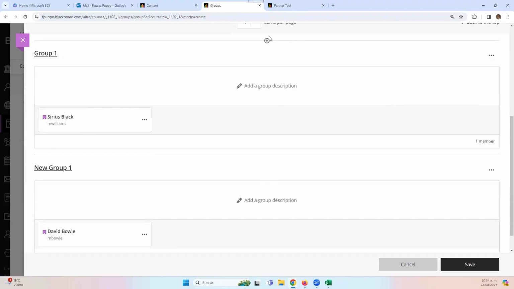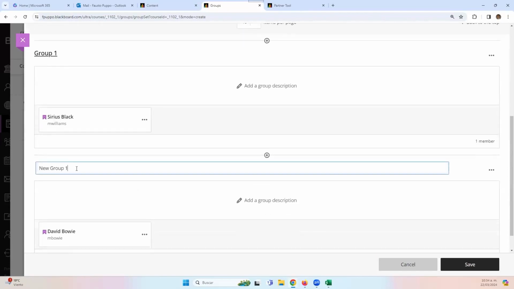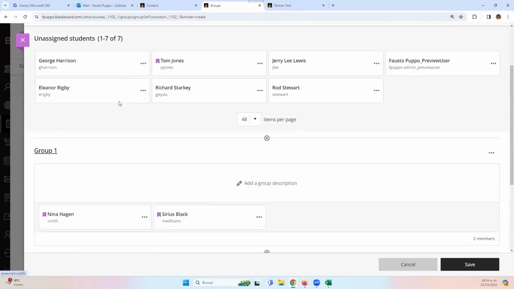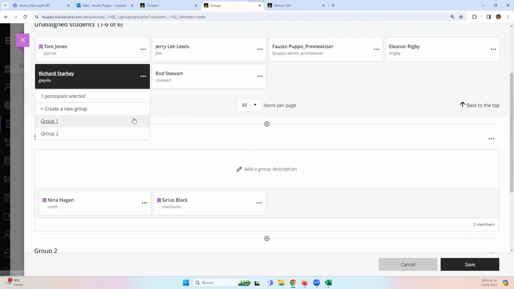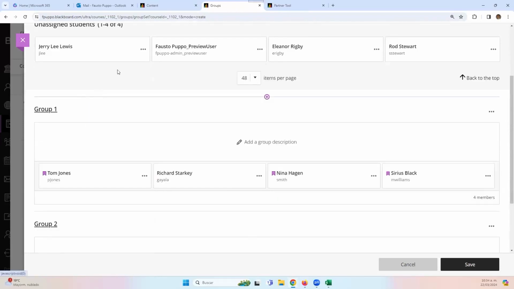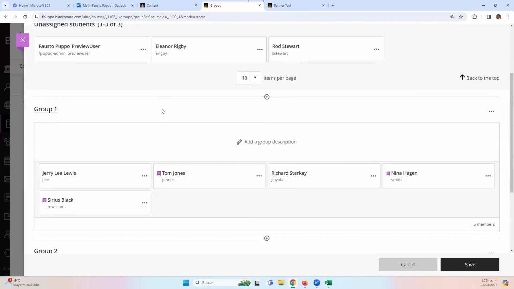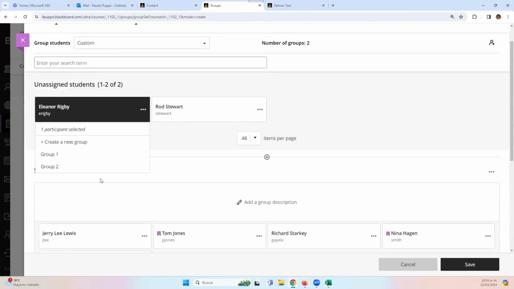In this case, I'm going to create a new group, so we have two. Remember, the first one I created here manually. The second one I created by clicking on the ellipsis to the right of a student. So let's edit the name so it makes sense. I'm going to call this group 2. And now I proceed to assign students to the different groups. All students who have not yet been assigned will appear right here at the top of the page. Here I have 5, here I have only 2. So let's send everybody else to group 2.